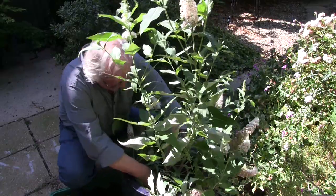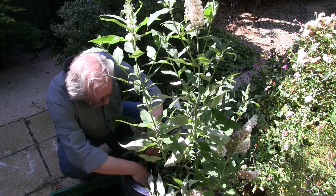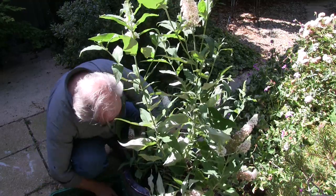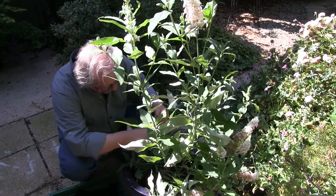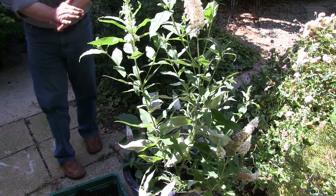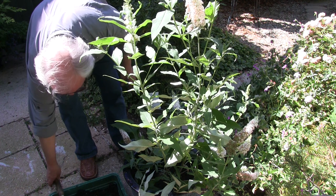So that's got it bedded in - dirty mitts now. I'm just making sure that the level of the base of the plant is the same as it was in its original pot. So that's about it. All we've got to do now is think about the plant itself. It's now in a media that's quite moist and holds moisture because it's old.